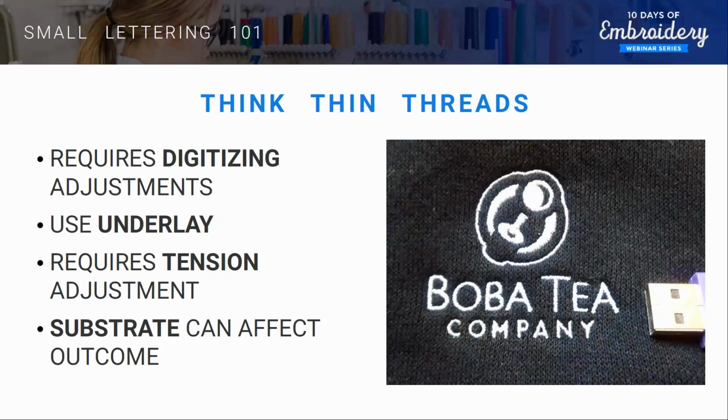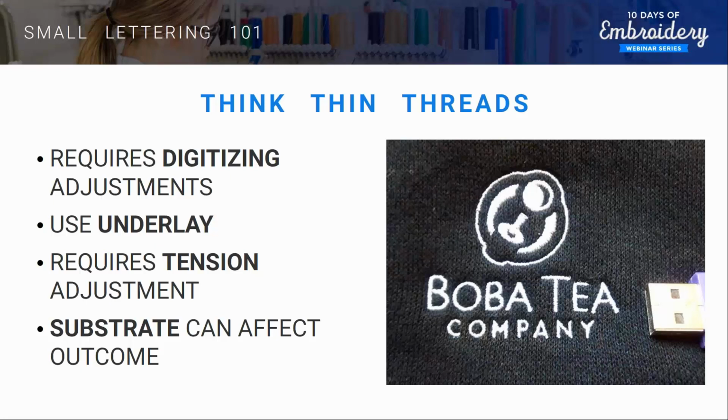Also, generally, you shouldn't have lettering that's that small as you can get with 60 weight thread in your 40, so if you're trying to get to that size, you're probably having somebody specifically digitize for that size in the first place. What I will say is I have taken an entire logo. Now, the logo on the right, some of that logo is in 40 weight thread, so not everything had to run in the 60. The top of the logo is actually in 40 weight and the bottom is in 60.